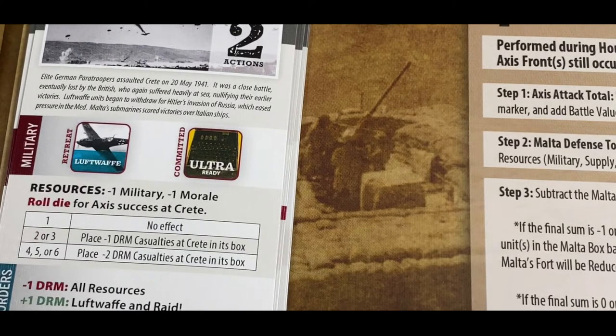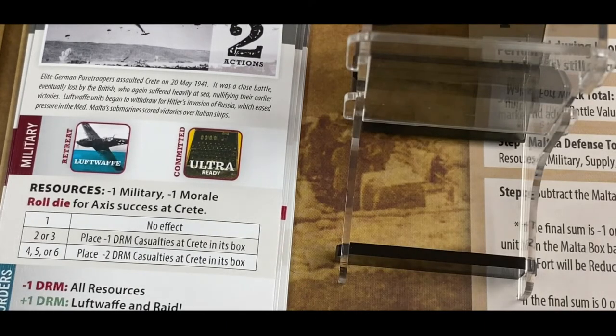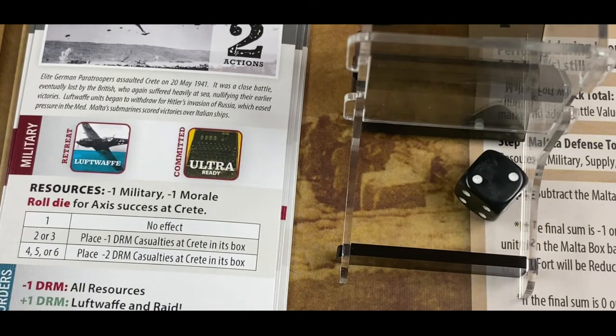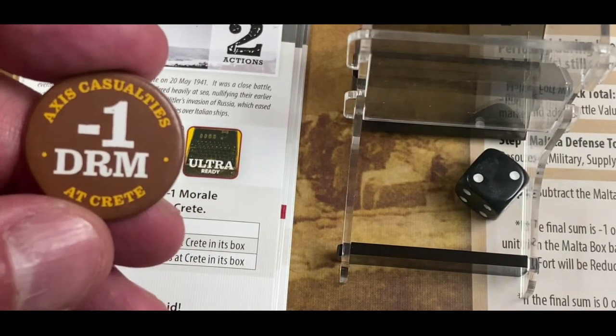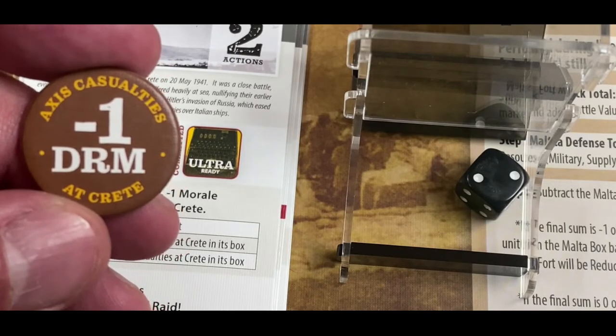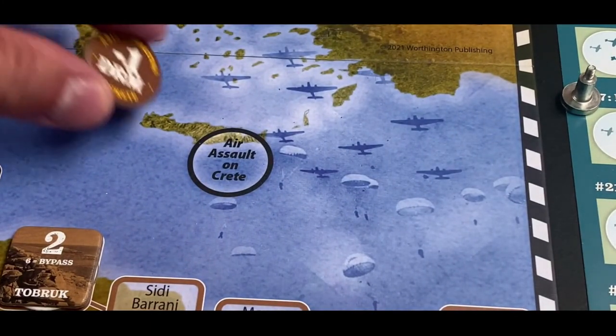We bring our dice tower, and it says on a one, no effect. Two or three, we place a minus one die roll modifier casualties at Crete, and four, five, or six, minus two die roll modifier casualties at Crete in its box. There's a box that'll show you. So here we go. We roll 1d6, and the roll is a two. We place a minus one die roll modifier casualties at Crete. So here we have Axis casualties, and we place this here at Crete.